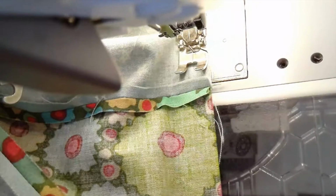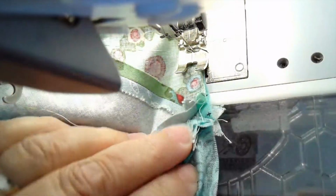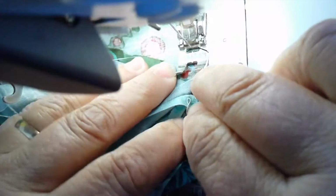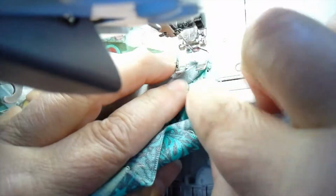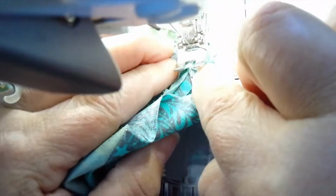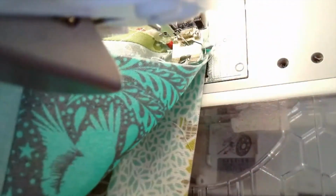Now we're coming up again to where we're joining. So there's the peak, see that? And here's the valley. Again, I'll show you one more time. You can see there's some stress on my stitches right there. But once this is quilted tightly, that won't be an issue.